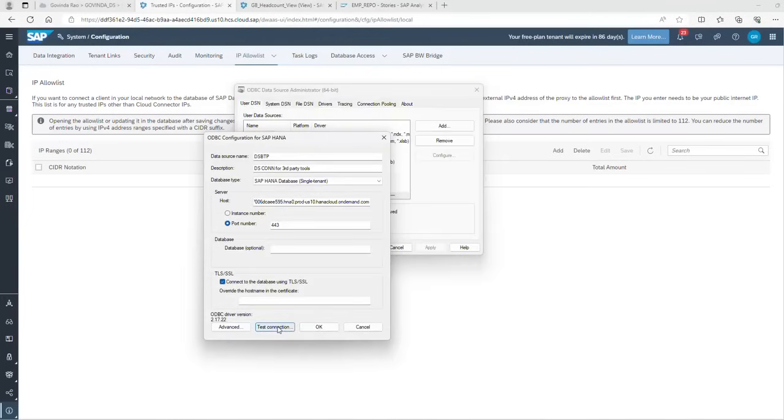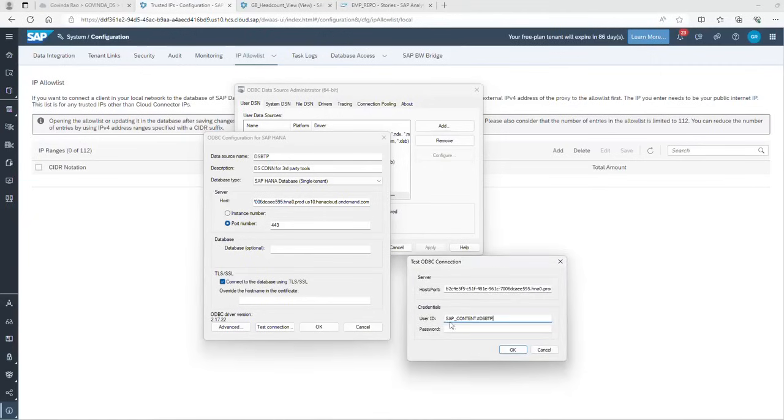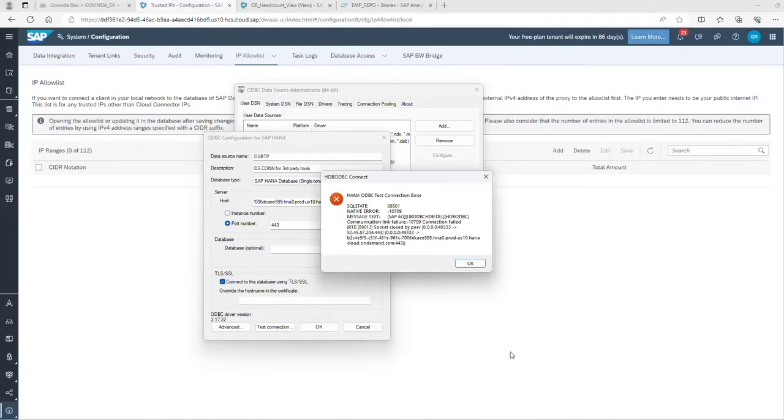Again, click on test connection and enter the user ID and password and try it. This is the error I was struggling with before, because I just got this IPv4 from IP config, and even tried to find my IP in Google. That gives our internal IP address, but it requires the external IP address. See, now we are getting this error, right? I will add my IP address and then it will fix the issue.